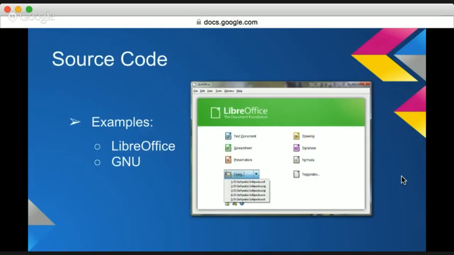Furthermore, source code can be described as a list of instructions in a computer text for a program. Computer programmers use the source code in order to manipulate how software, programs, or applications work. Moreover, programmers with this access can enhance a program by adding to it or correcting parts that do not function properly. Overall, this minimizes software defects. This process tends to keep open source software up to date and error-free. LibreOffice and GNU are examples of software that have open source code.